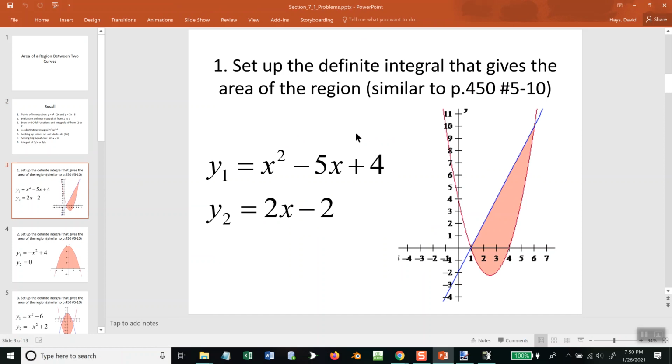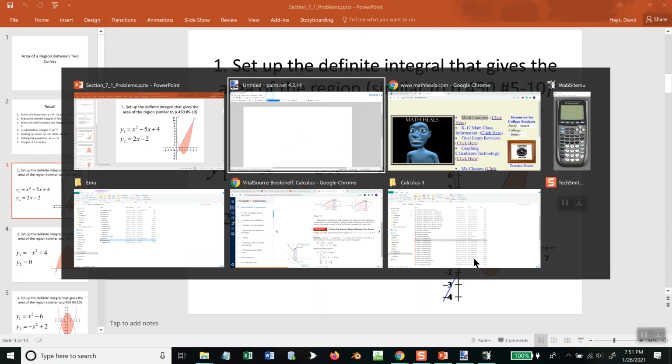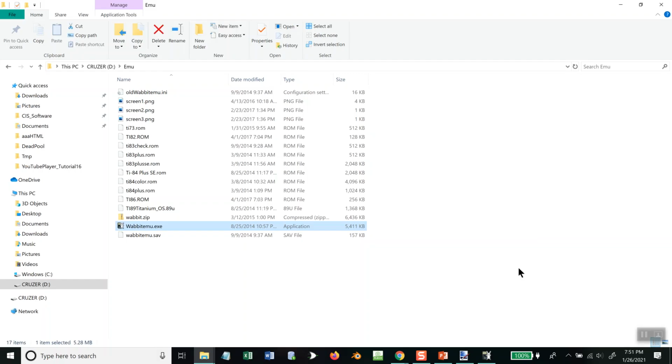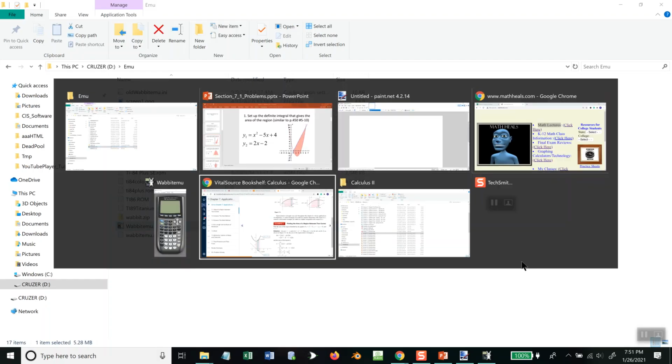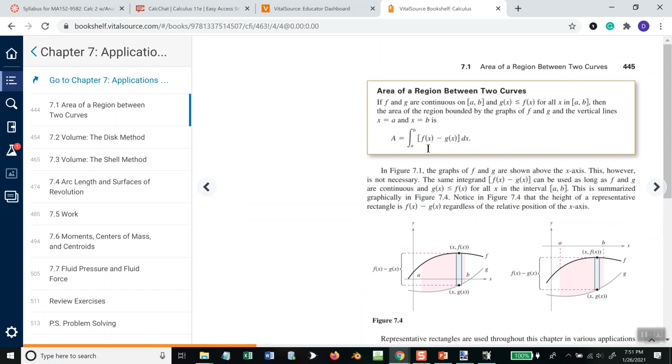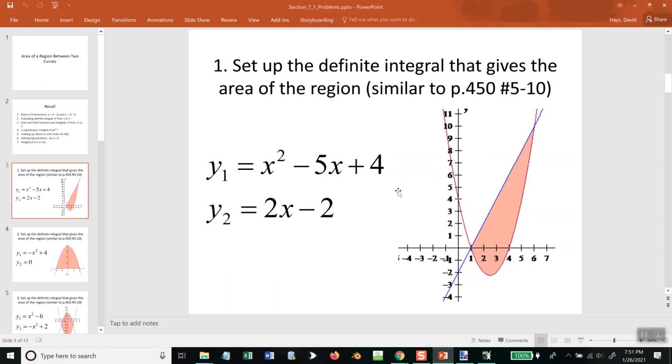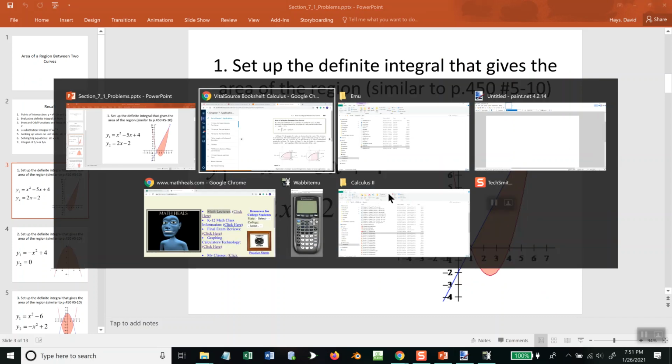Now these problems are going to ask us to do the setup. And I already talked about this where you do subtraction: one on top minus one on the bottom. And we'll see when we go right and left how to handle that too. A lot of these you can probably eyeball and see. And I'll put these PowerPoints up there, so if you don't get all written down, don't stress. Actually, I think they're already up in Canvas.